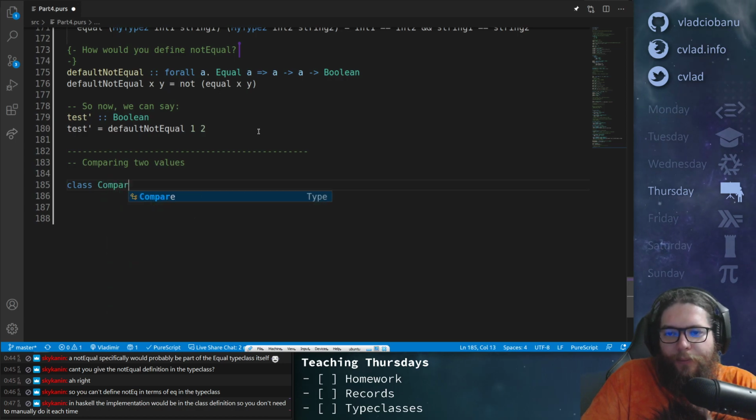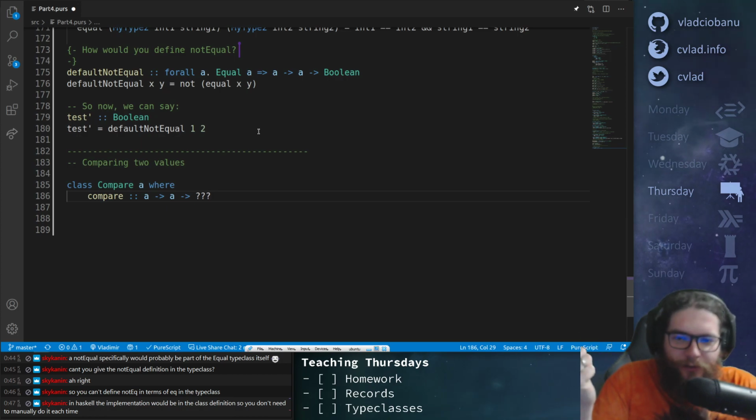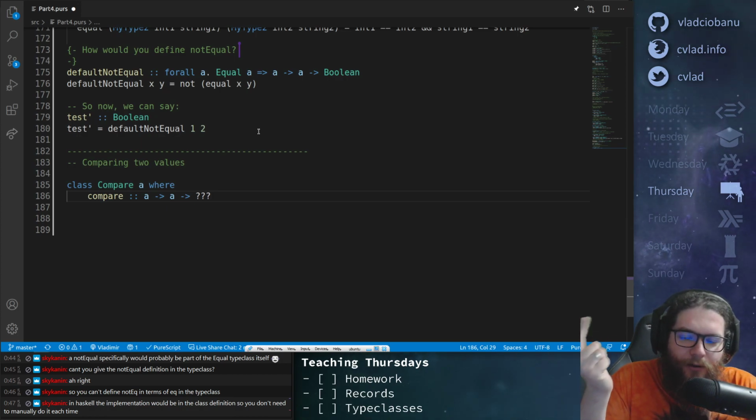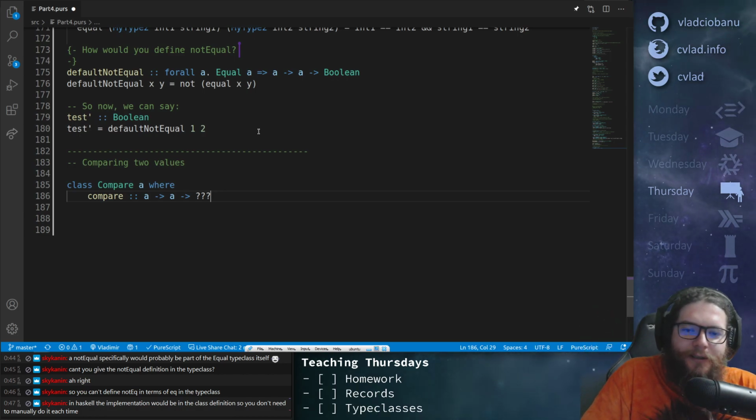So let's say class compare a where compare, and then we have two things. And then what do we put here? Because here we want to say what are the three options. Well, the first one is smaller, the first one is bigger, or they're equal. Those are the three options we have. But we don't have a type to represent that.